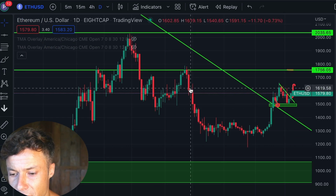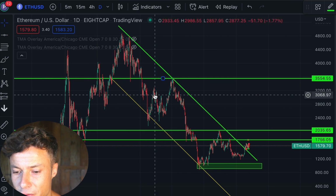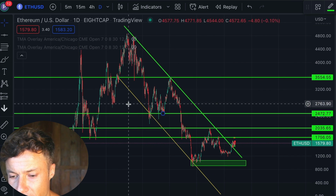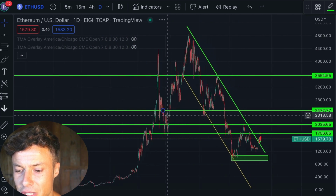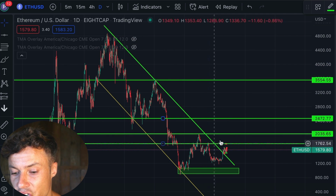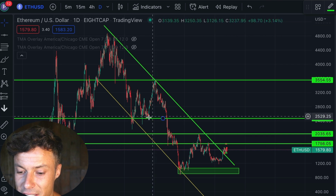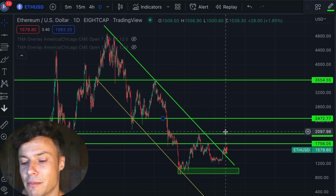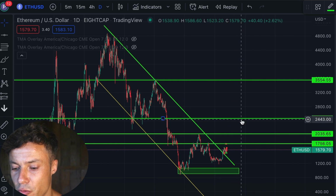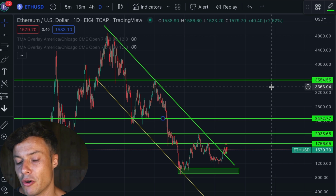Let's see then. So in terms of a way back up, what we can really pay attention to is basically every time that we found a zone like this, okay? Why these zones are significant, why I'm drawing them on my chart, guys, is because every time we interact with these zones before, whether that be on the way up, whether that be on the way down, we've had a change in direction. Now, it doesn't mean that you can't break through them, and it tends to be a very aggressive push, but once you arrive at each of these markers, you do see a bit of sideways play before either breaking out. Sometimes you'll come up to one, back down to another, and then on, which is why I come back to my point of not buying into the hype.